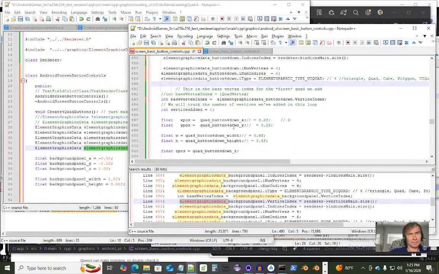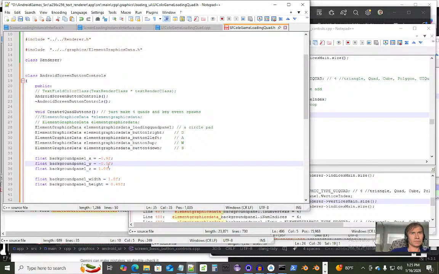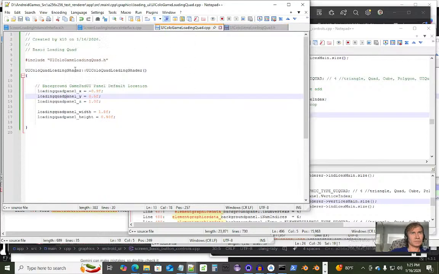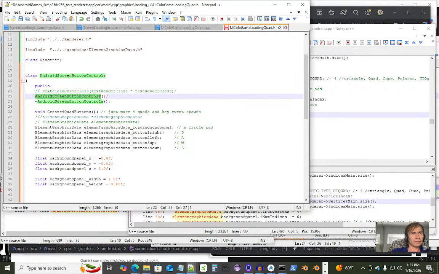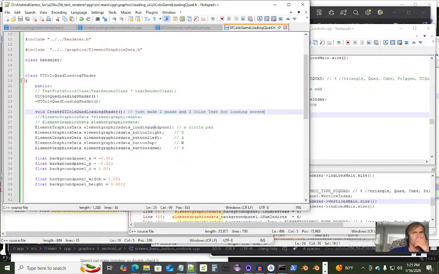Okay. That's the thing, the loading screen requires text rendering already.